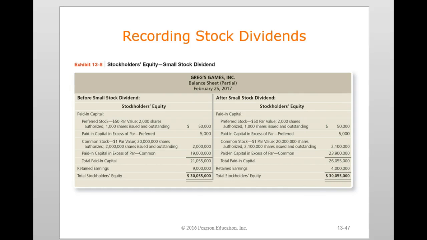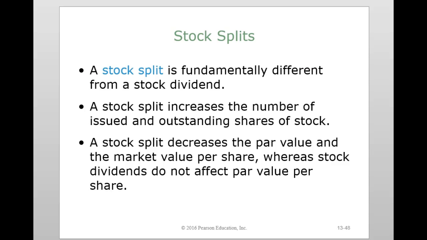Now that's a small one. I don't believe they show us a large one, but a large one would just be using that par value, because you don't want to skew the paid-in capital with a very large distribution of stocks. As you could see, it could very well be. Stock split is different than a stock dividend. It simply increases the number of stocks and decreases the par value. So it's a relatively painless type thing for the equity section.